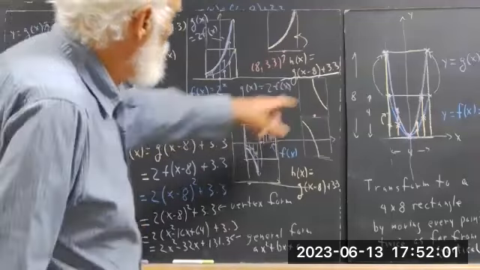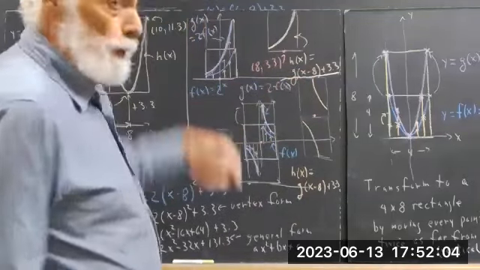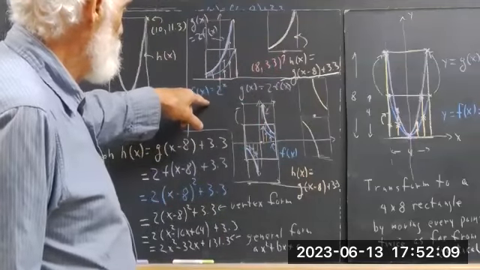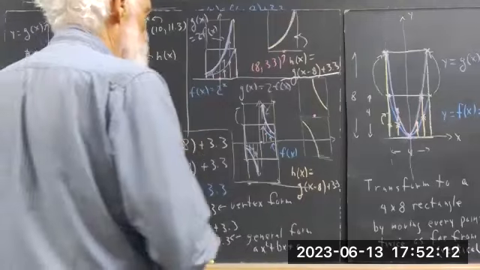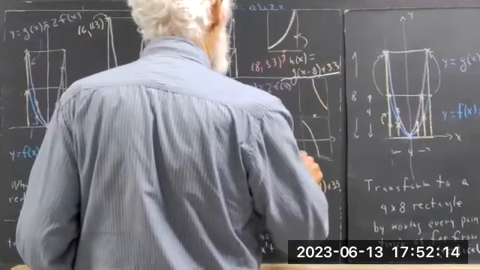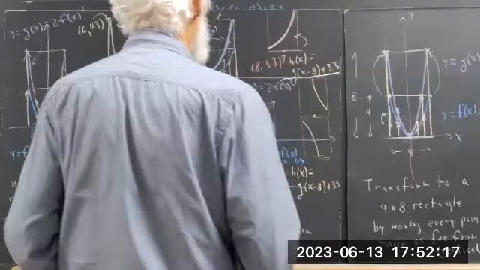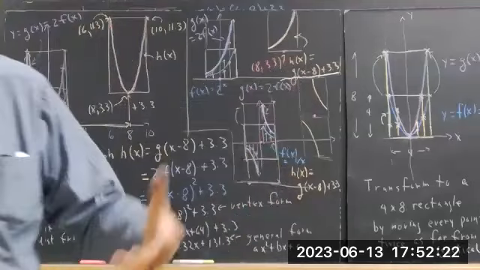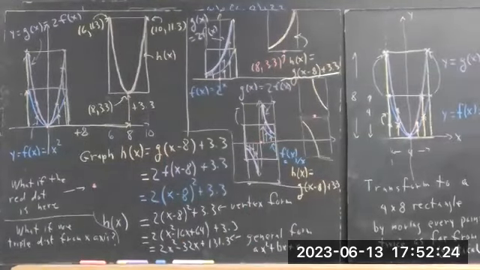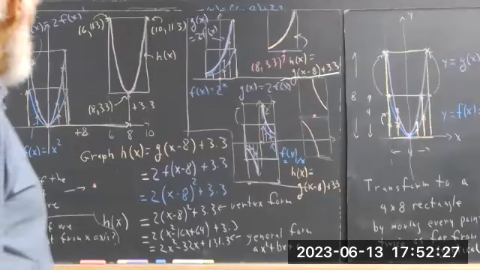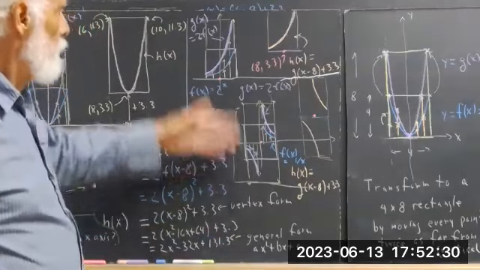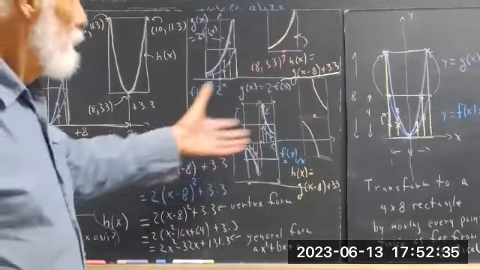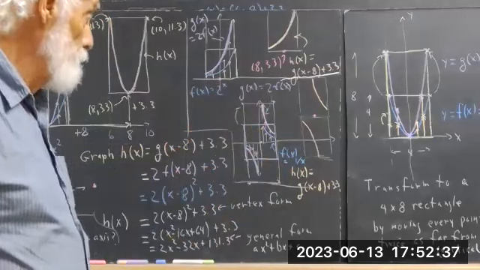Now I recommend that you work out the algebraic form for each of these. Because in this case, your f of x function is 2 to the x. In this case, the f of x function was 1 over x. So your h of x function is going to have a different representation for each of these cases. That's what your graphs are going to do, and it should be becoming fairly easy to see what happens to the graphs.